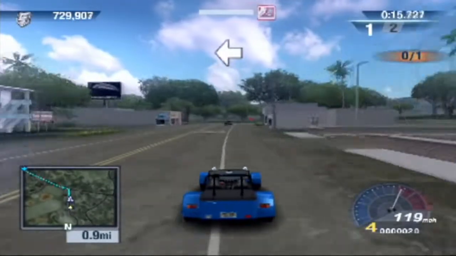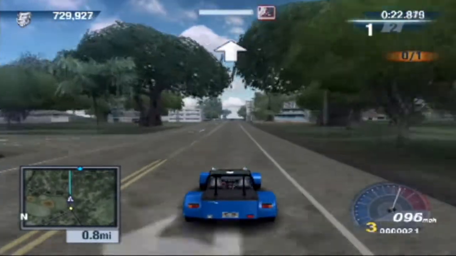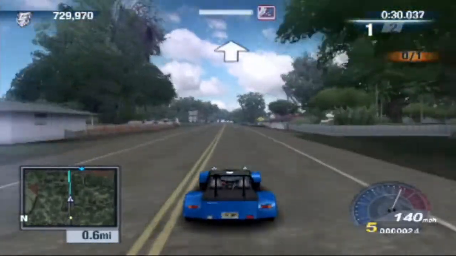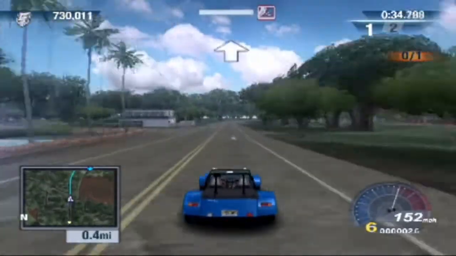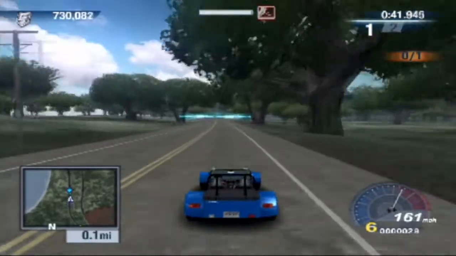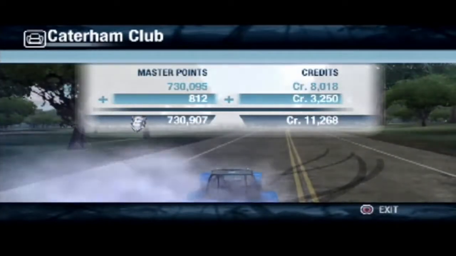At the next intersection, turn left, turn left. Okay, there we go, nice. I wonder what happens when you win this, because I cannot remember for the life of me what actually does happen. Nice. We're going really quick for this club. Top speed may not be there, but we definitely have the acceleration. 43 seconds for the first race, 3,000 credits.